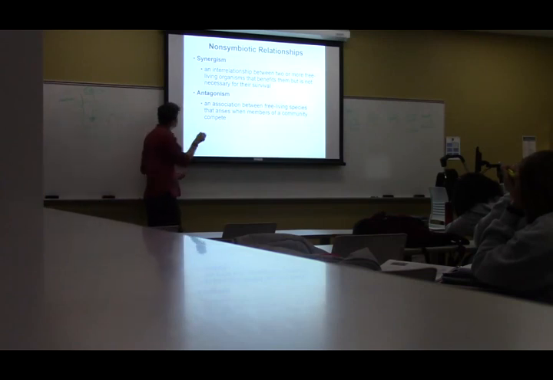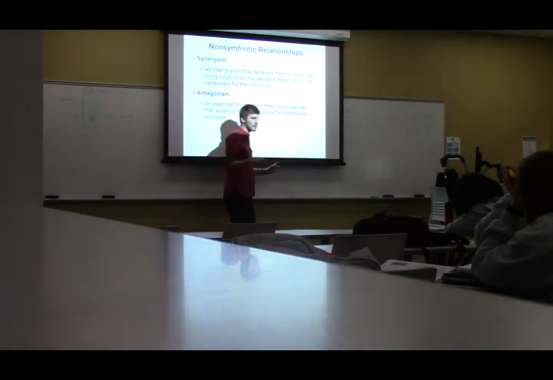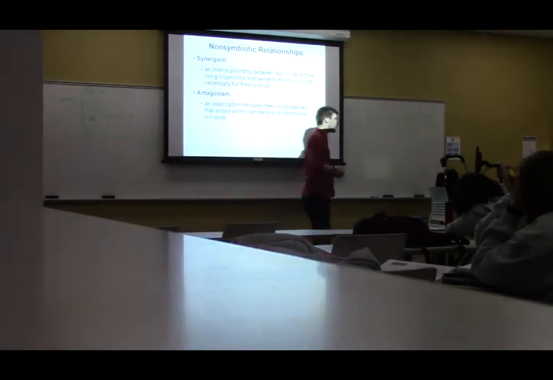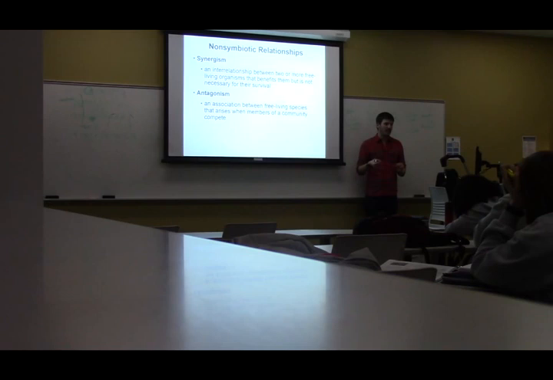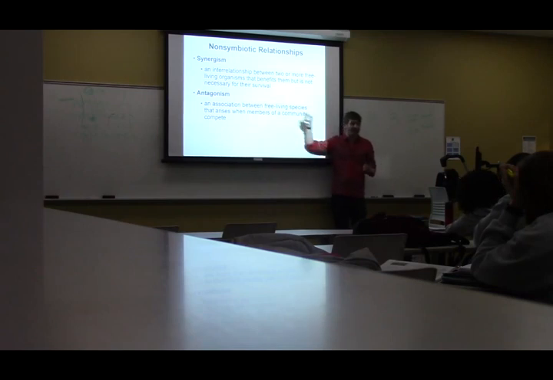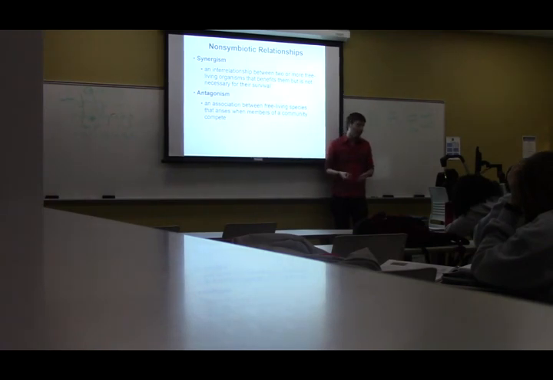Antagonism is by far the most common out of everything we've just talked about. Antagonism is where all the organisms live in a shared environment. It's not required, and they all hate each other. They're all trying to kill each other. They're all trying to go after the same thing. This is life, right? And this is exactly why it's the most common, because this is the best way to survive: fighting for everything you can get.